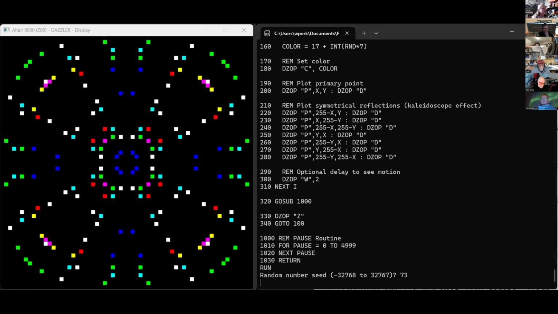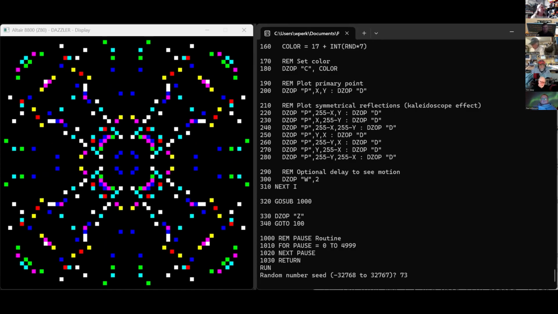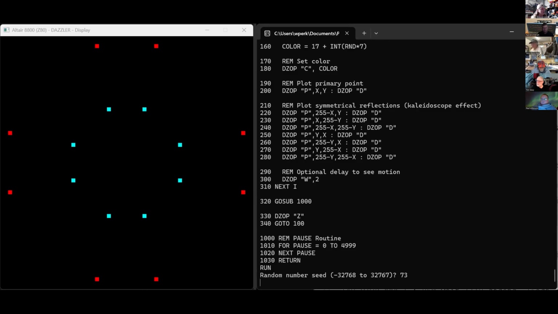You can see it stays more symmetrical compared to what it looks like in the original kaleidoscope. The original seems to drift a little bit, and you can't tell it's a symmetrical pattern anymore.